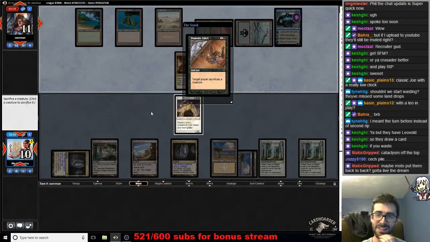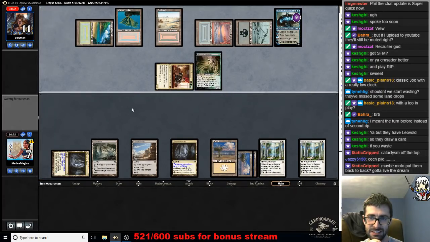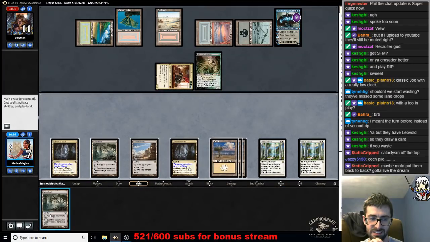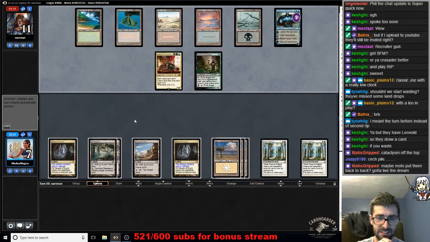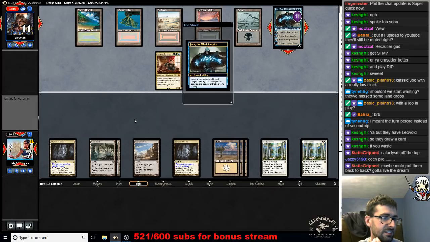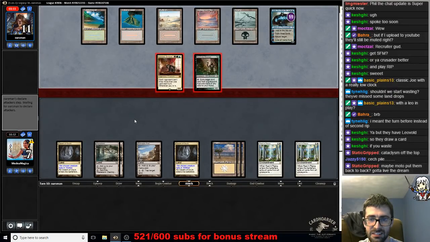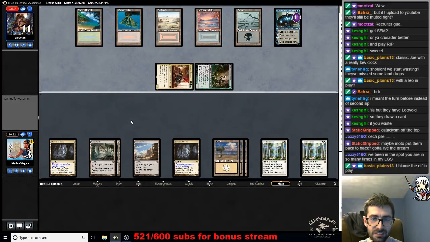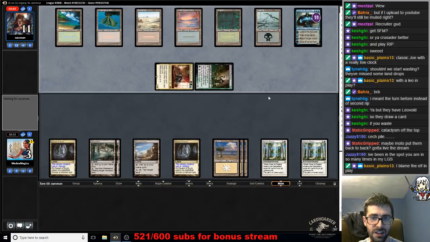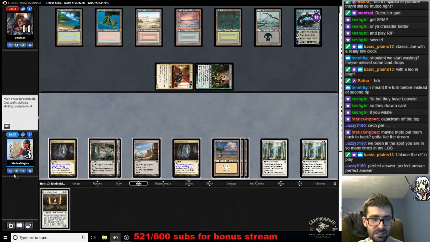You got another edict for me? Damn. Rough. Yeah, I don't care about that. Cataclysm's probably too late now, honestly. We're at 3 life, there's a Leovold. Do I have my Batterskull?